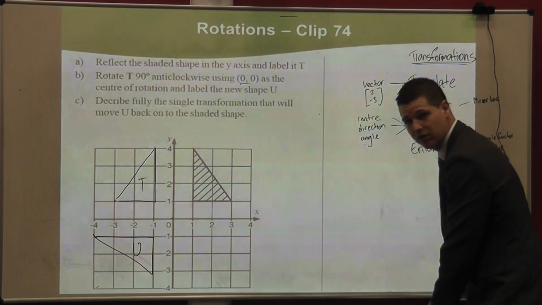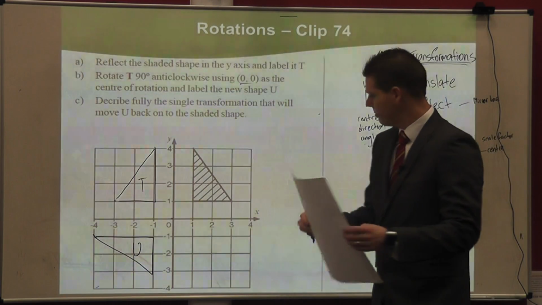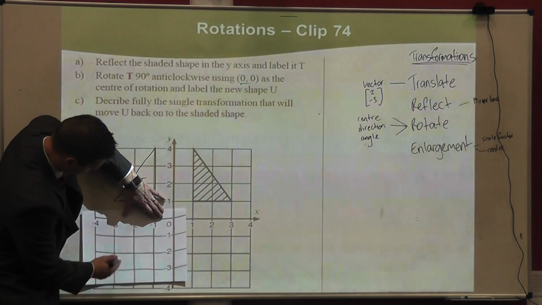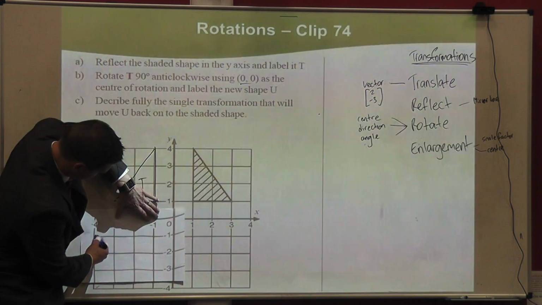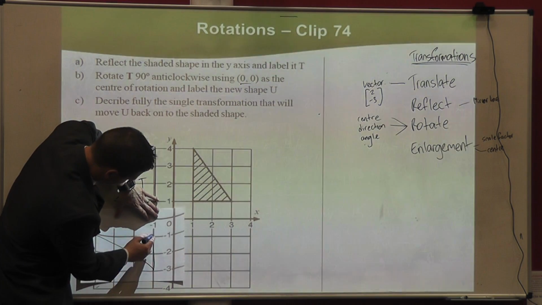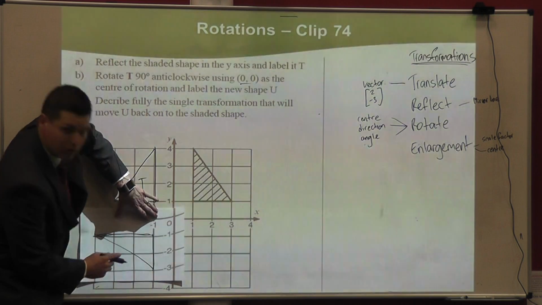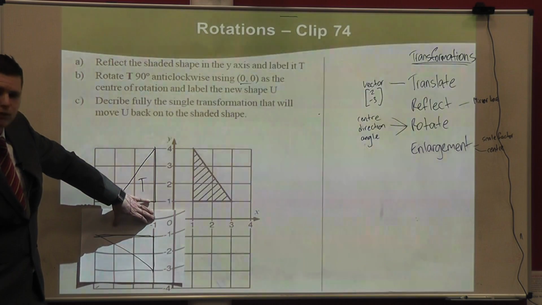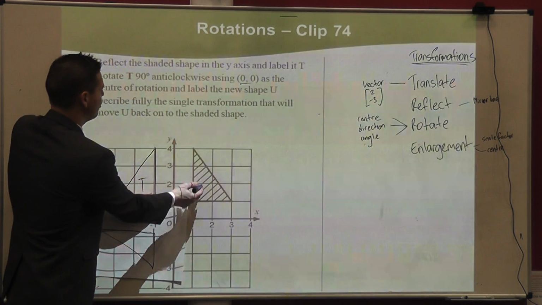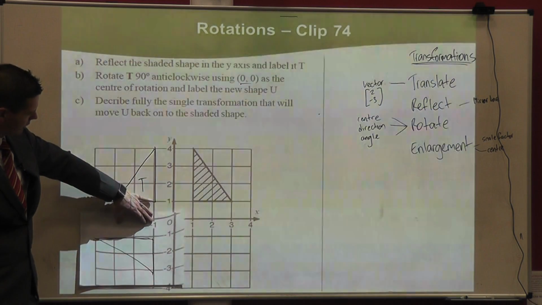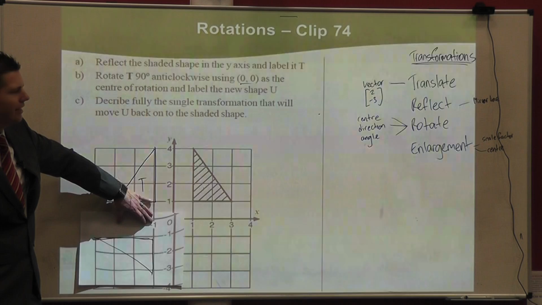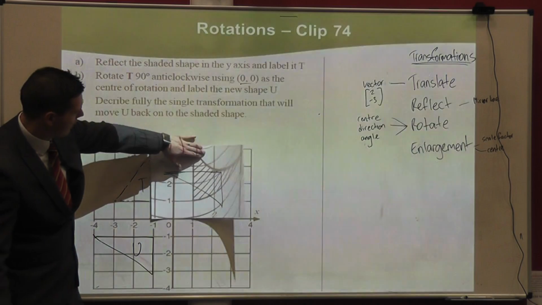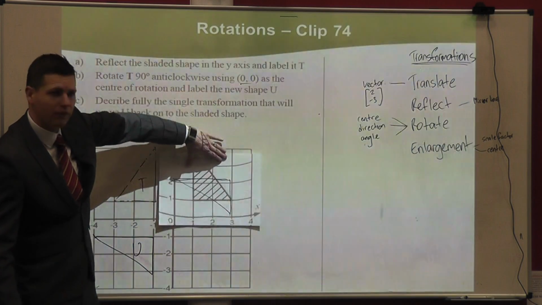So again, for this, get a piece of tracing paper, obviously use the ruler, trace the shape. Now the challenge is to work out how I have to transform this to get it back over the original shape, so the shaded shape. So I start here. Now the first one we look at is, can I translate it? So if I move it up and down and left and right, is there a way that that will look like it sits exactly over the top there?